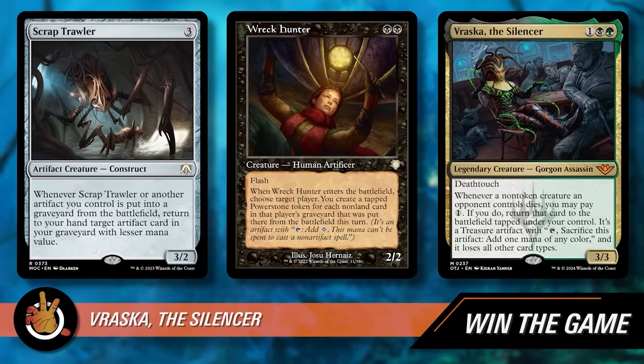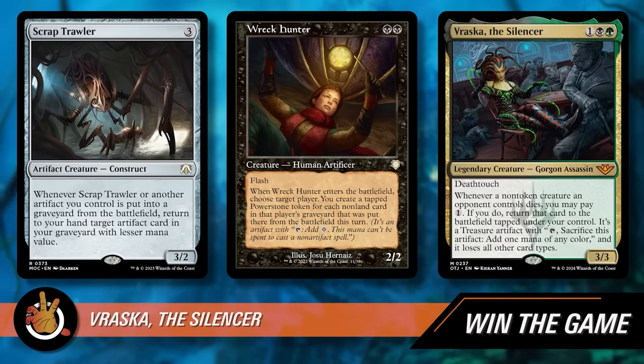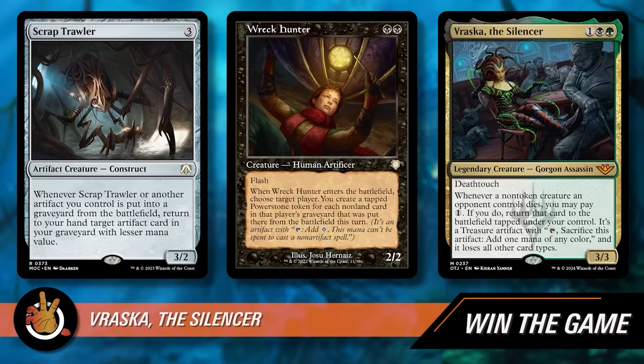Yeah. And this gives you the Power Stones, which you can use to pay for Vraska's ability, first of all. Oh, that's right! Because those are abilities and not spells. Mm-hmm. So you can put it in any version of this deck, but you're in control of when things go to the battlefield. You're doing a lot of edicts. This doesn't mean you're bullying one person big time to maximize this, but you're bullying three people. You're bullying everyone, yeah.